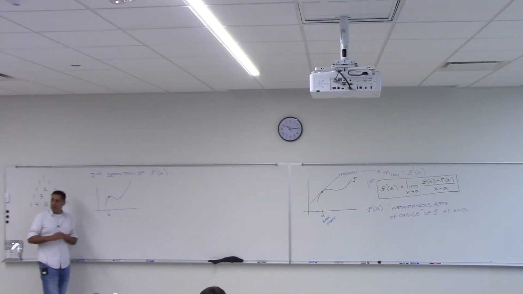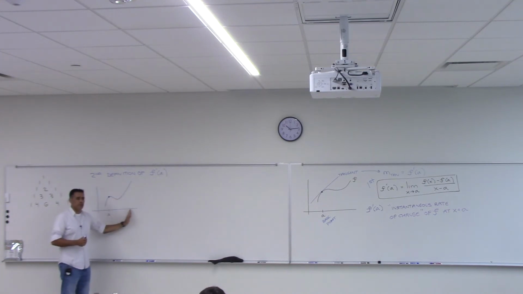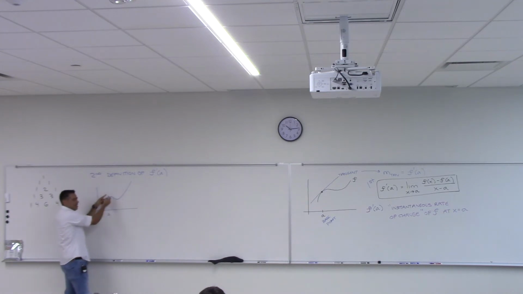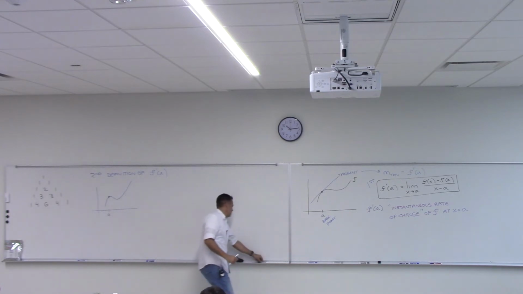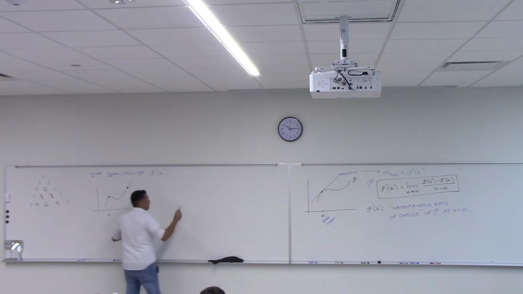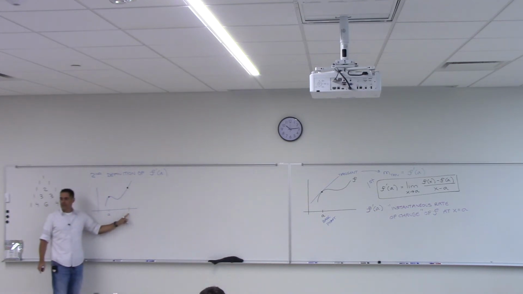Y'all remember when we did this with the first definition, what we did is we took another point over here, didn't we? And then we connected those two with a straight line, and then we slid that second point over, right? We're going to do this exact same thing, all right? I'm going to pick a second point over here.